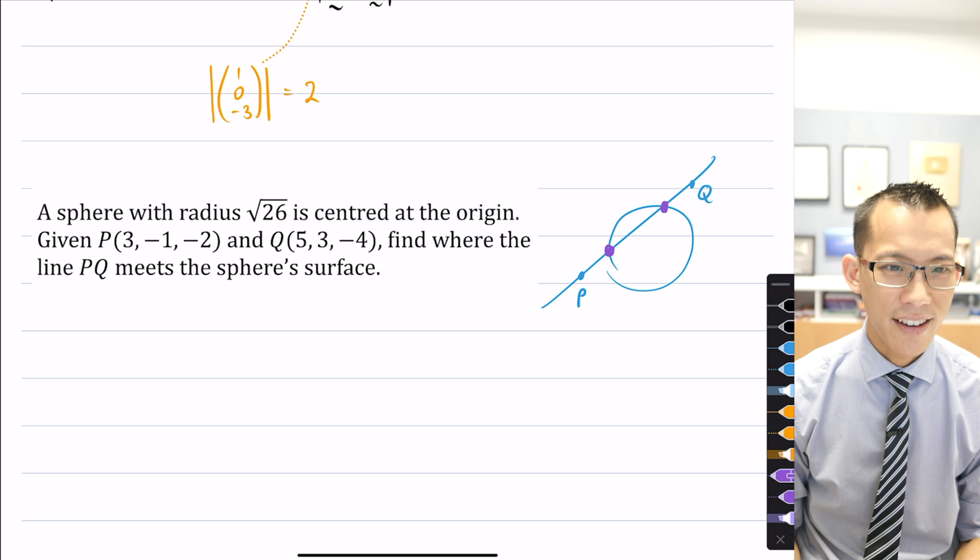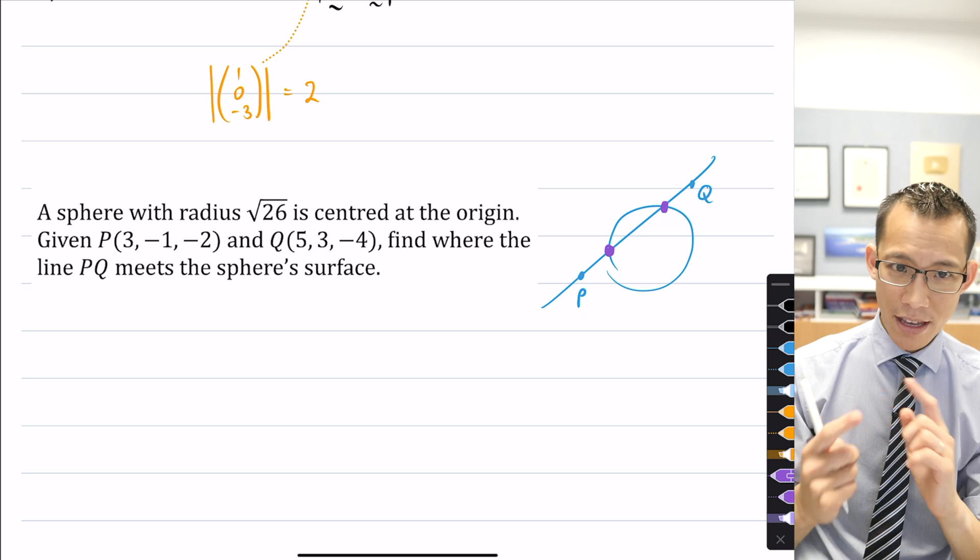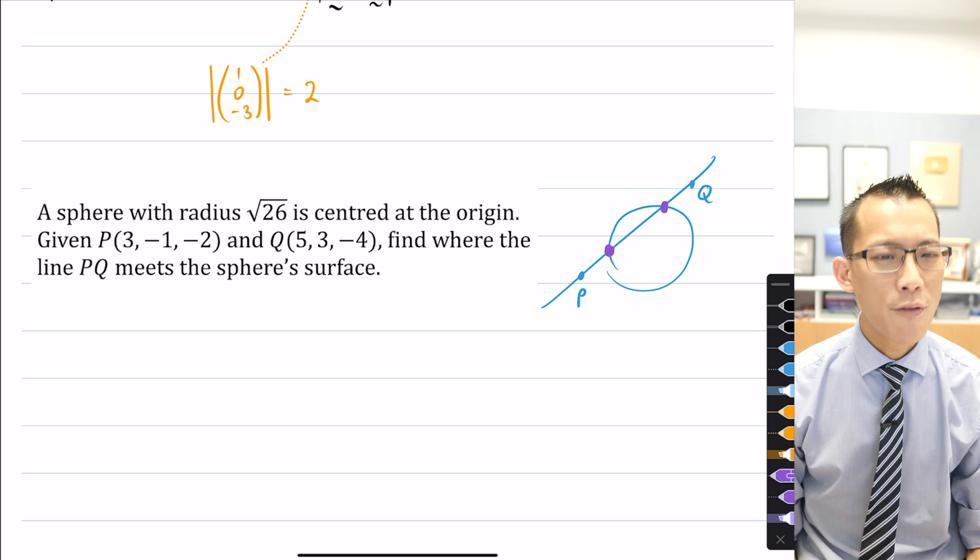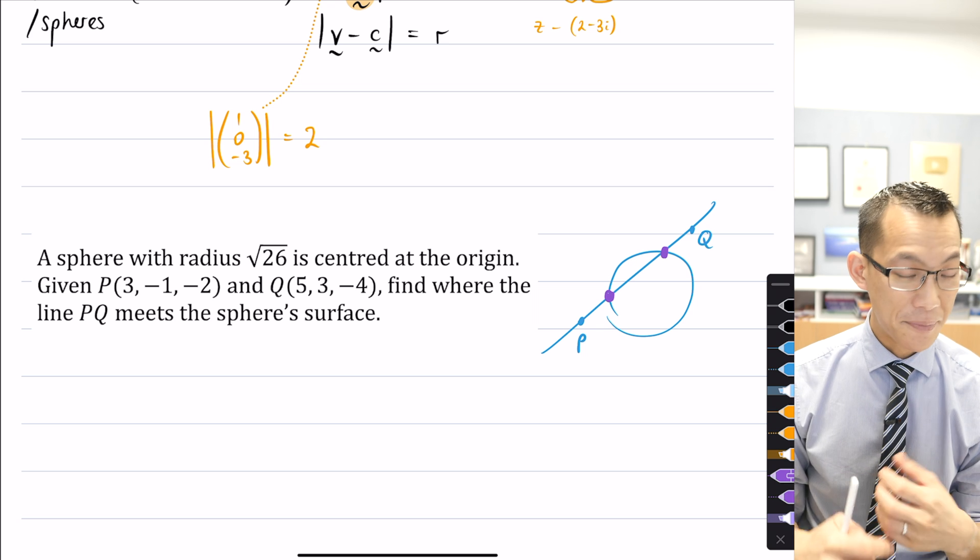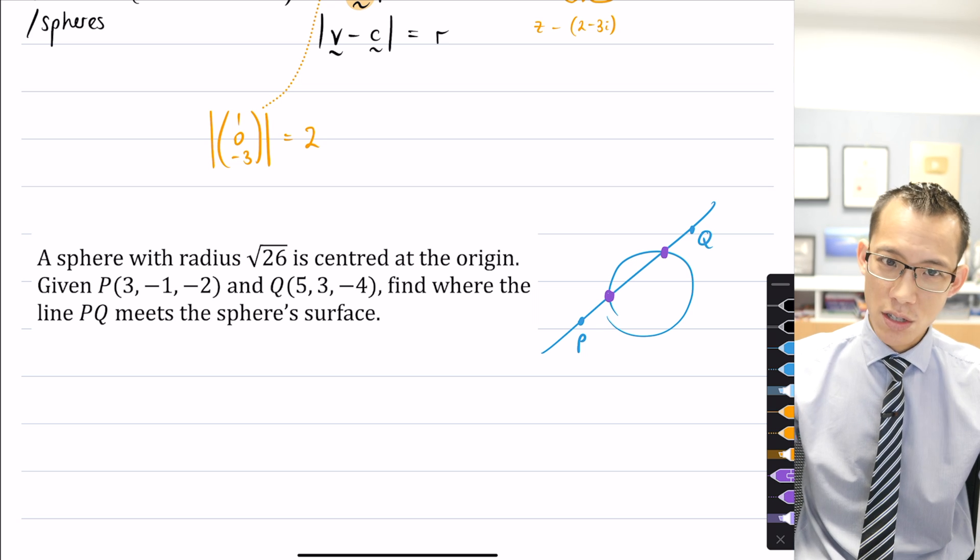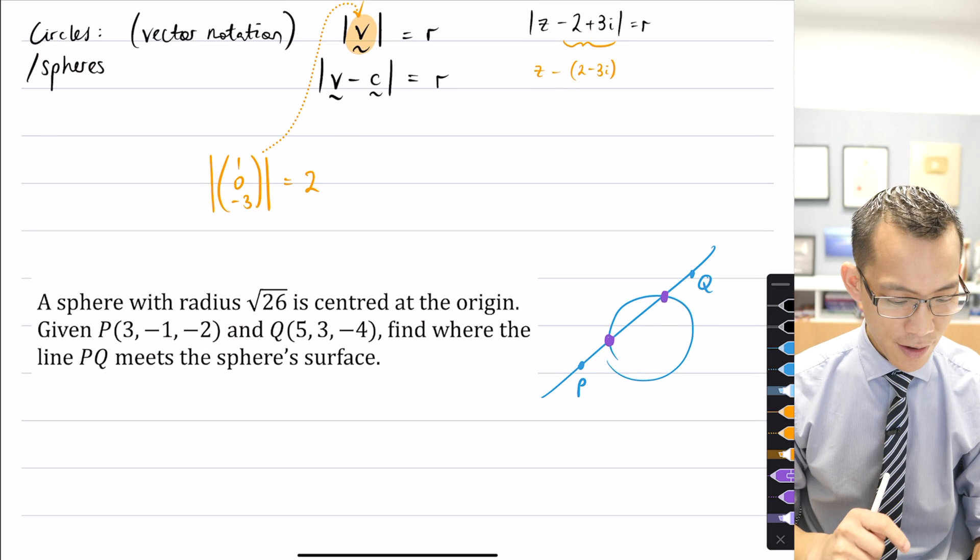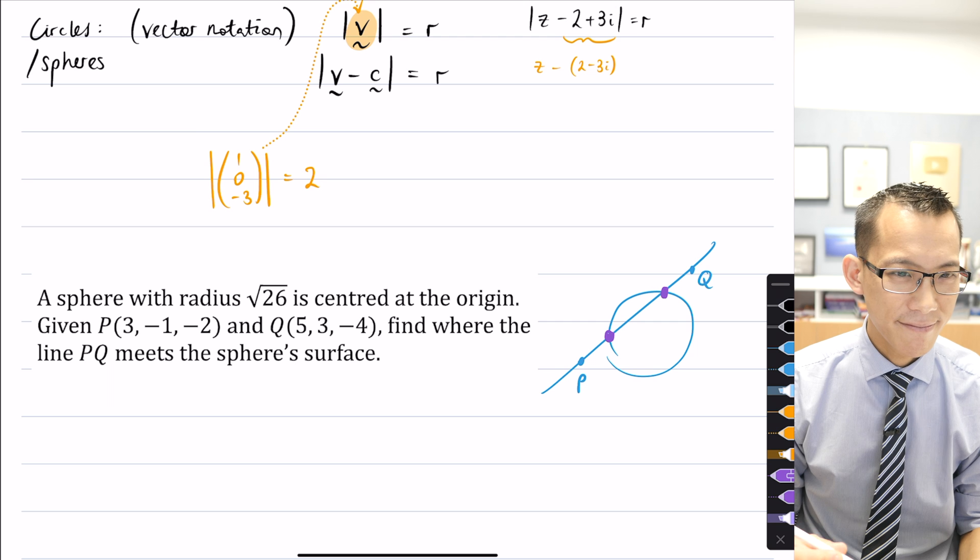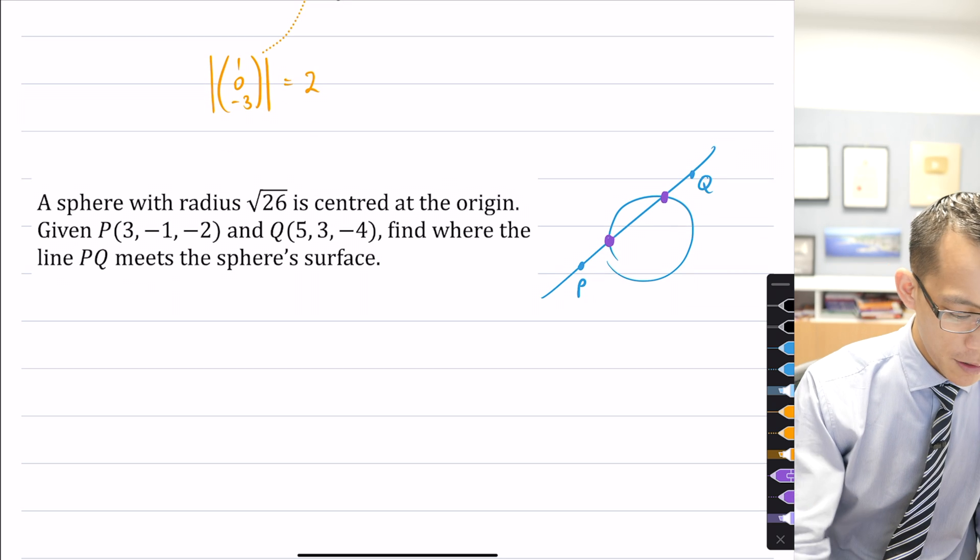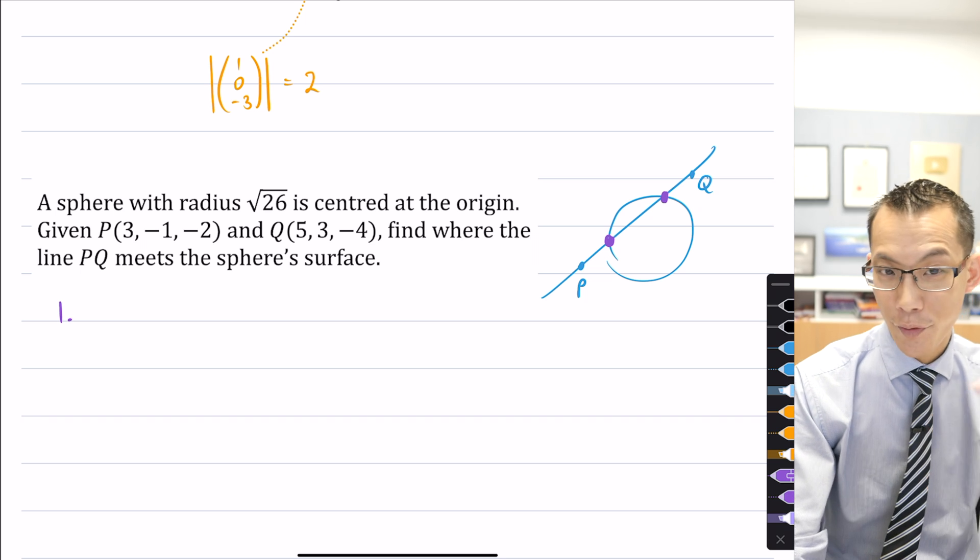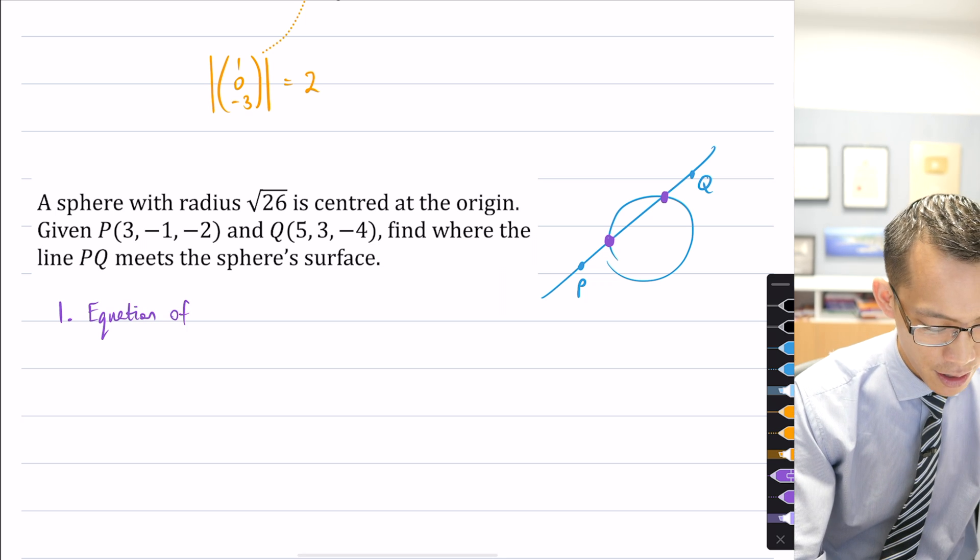I probably want some sort of general equation, because if you want to make them into each other, that would be the equation. Okay, excellent. So I'm hearing a few different ideas. You started talking about having a general equation so we can equate each other. So you're thinking back to the fact that in two dimensions, if we were trying to find points of intersection, and that's what this says, where you meet the sphere's surface, that's what you're looking for. You want two equations and you just solve them simultaneously. So we want two equations. You said we want the equation of the sphere, which is sort of what we were just talking about. What's the other equation that we need?